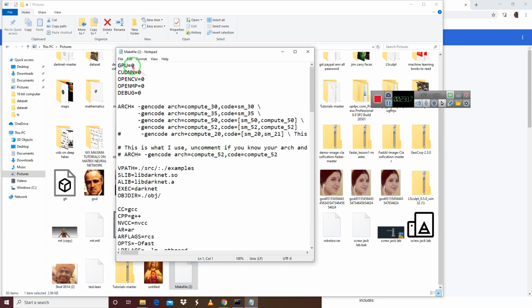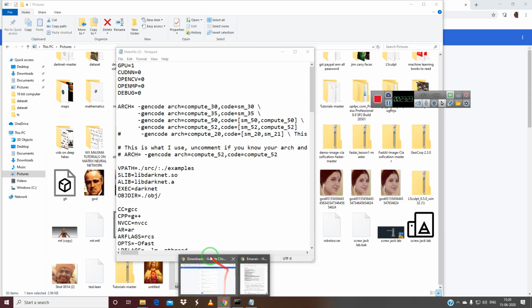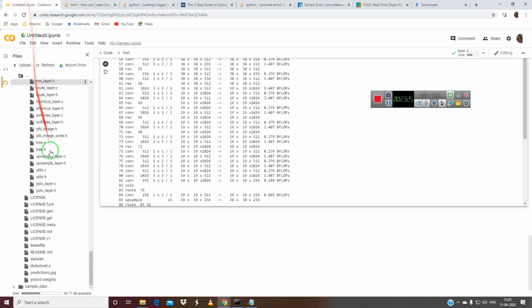Take this. Oh, the GPU is not enabled. Let's save this, then again go over here, get back to here.